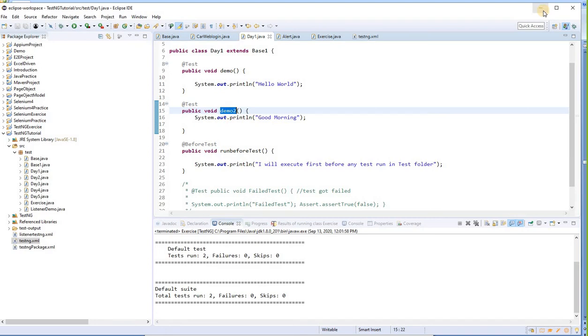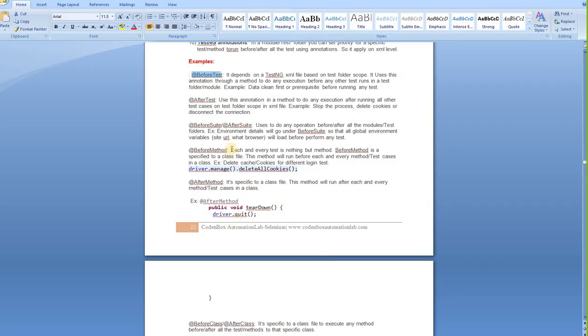If you have a scenario like this, you can use @BeforeTest. Now it has a different meaning. Let's read this. The @BeforeTest annotation means it depends on the testng.xml file, based on test folder scope.